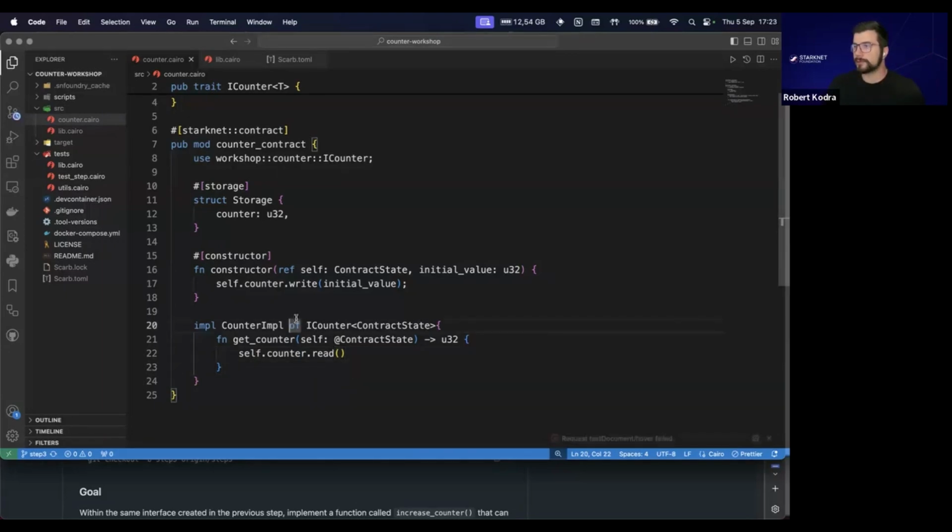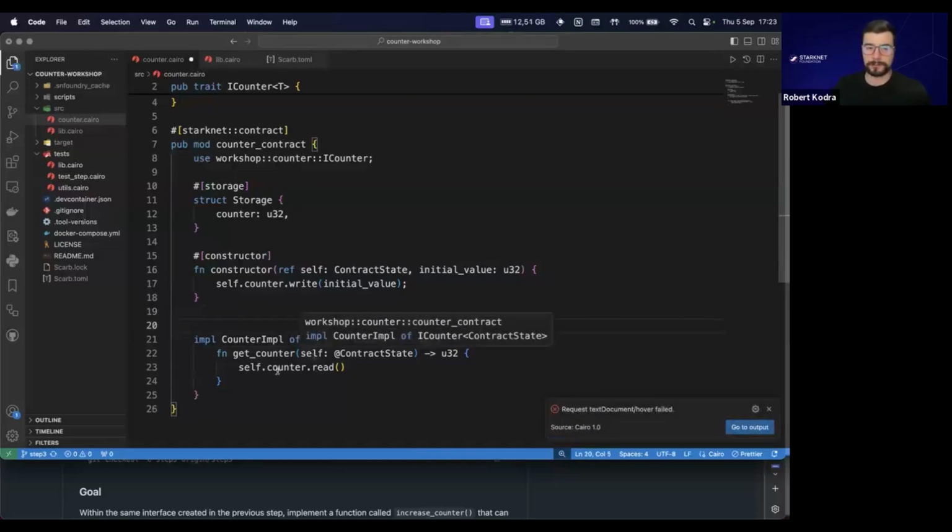Okay, and then the last thing that we have to do is, because we created an implementation block and we implemented the interface, we also have to expose this implementation block. We need to expose this to the block explorers, to the smart contracts and the users. To expose this, we have this attribute called abi, and then here we have embed_v0.